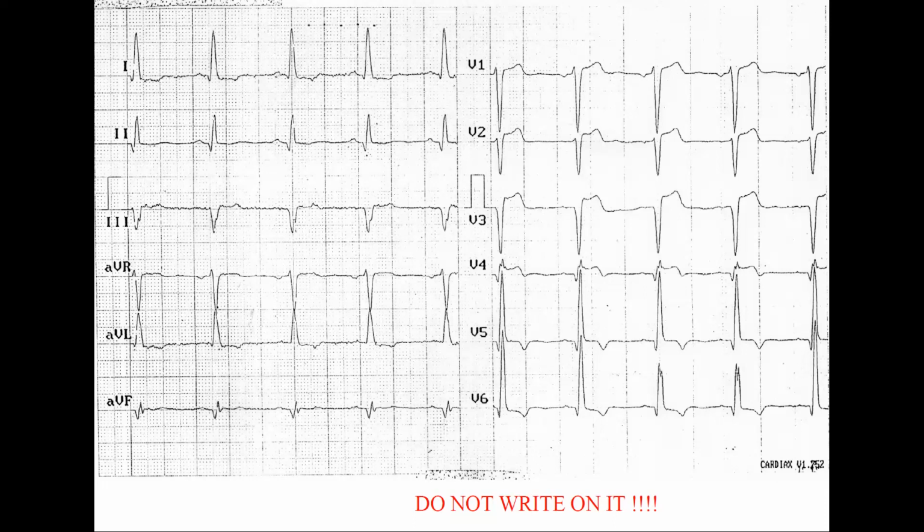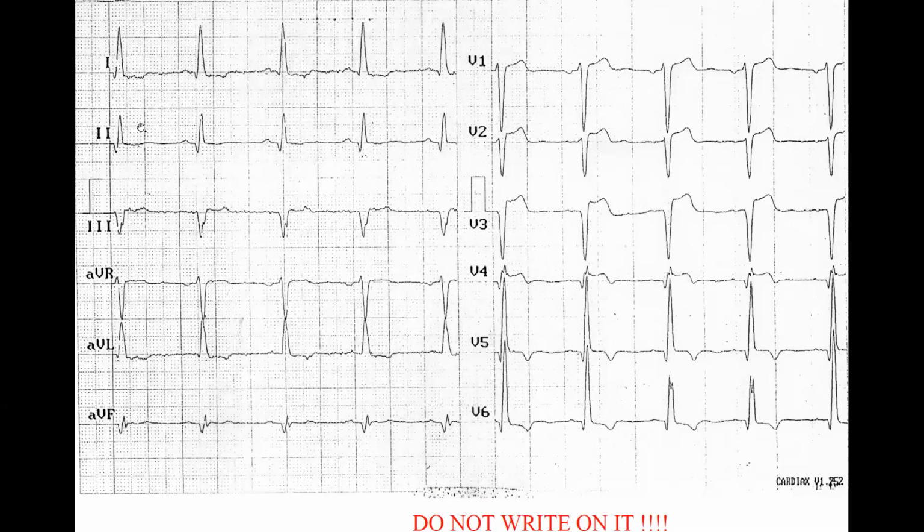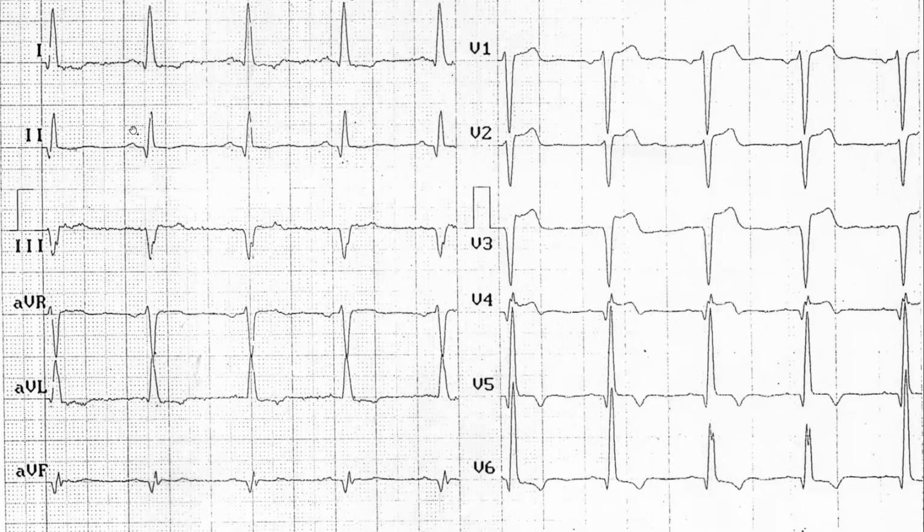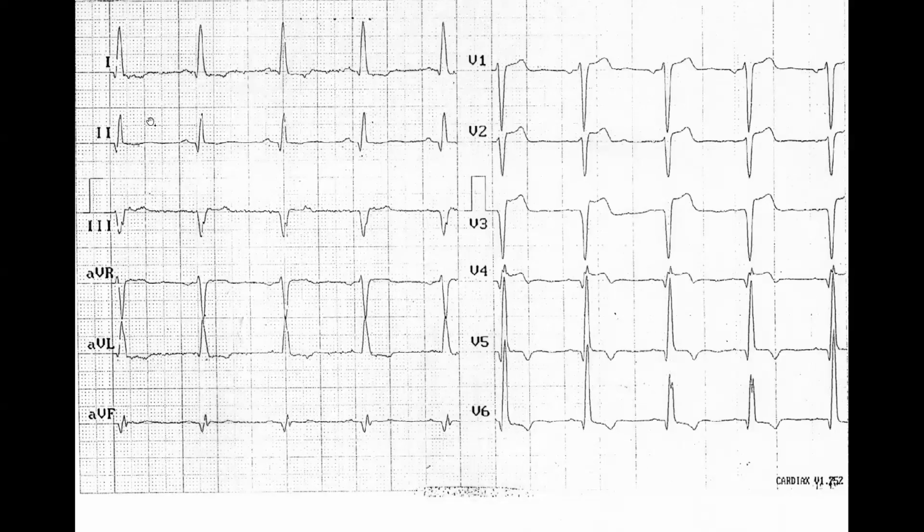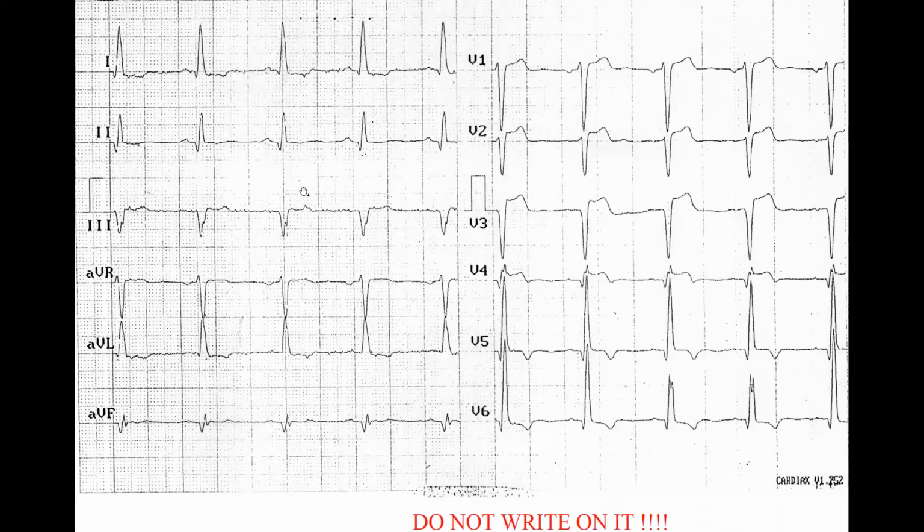Is the axis the first lead? No, first of all, the heart rate. I don't remember how to calculate it. Well, if it's rhythmic, count how many big boxes you have between two R's. 1, 2, 3, 4, almost 5. So a little bit faster than 60. So that can be around 65. Okay.